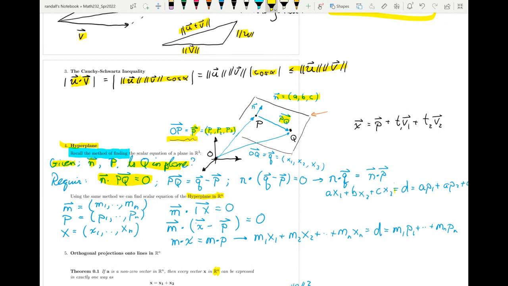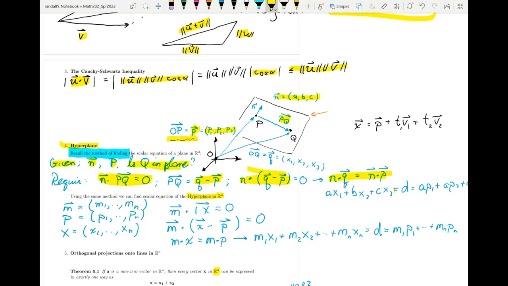So the vector PQ is the vector Q minus P, and therefore the inner product or the dot product with n can be written this way, and I'll distribute the dot product over that difference between Q and P, and I'll obtain this equation here. On the left-hand side, I have n dot Q, and this is the unknowns, remember, because Q has the coordinates x1, x2, x3, which I want to find conditions on so that it sits in the plane. On the right-hand side, n dot P, this is stuff that I know because I've specified the plane, meaning I've specified the n and I specified the P.